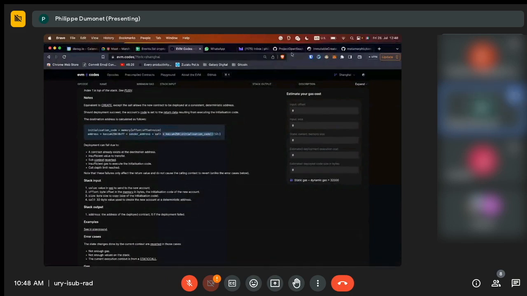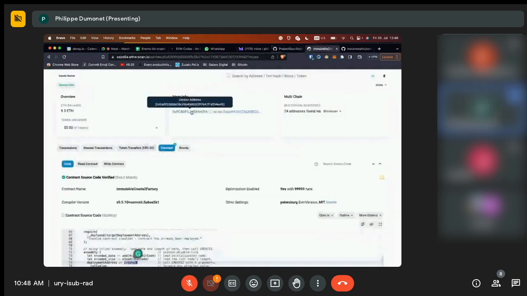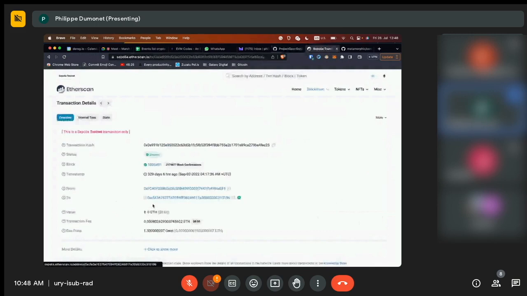So this factory is a contract that one person has invested a lot of effort into deploying on the same address everywhere, and then everybody else can very easily have the same factory on a bunch of different chains to make sure they get the same address, because the way the factory is deployed is with a normal wallet deployment. If you look at the transaction, it's just a wallet that directly deploys the factory, or not even.